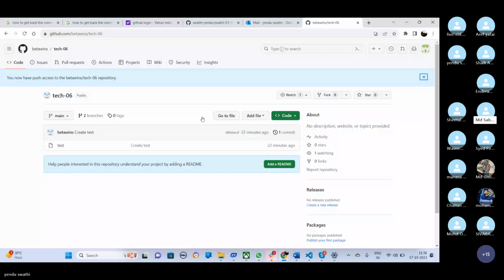So now what happens if you see tech06, Swati has got the access to this repository. Means she can make the changes as well. She has the privileges to access my account, to make the changes, to make the pull request as well. Okay, Swati, stop screen sharing, and then I will again ask you to share your screen.